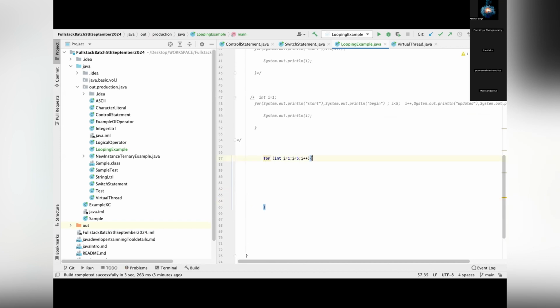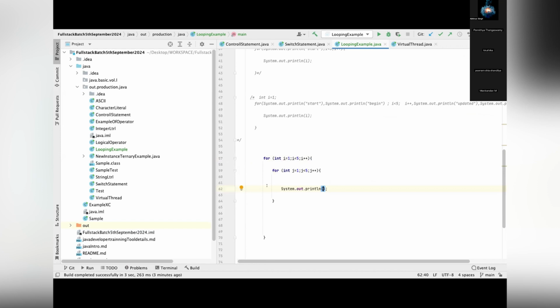If this loop starts here and ends here, again inside this loop I am taking one more loop: for int j equal to 1, j is less than or equal to 5, and then j plus plus. So this is called a nested loop.